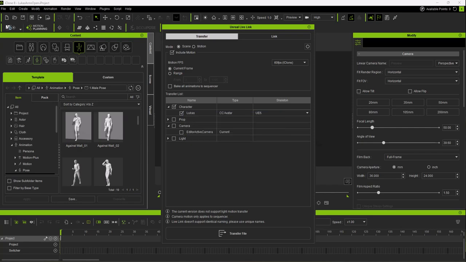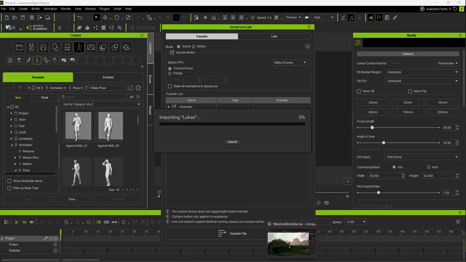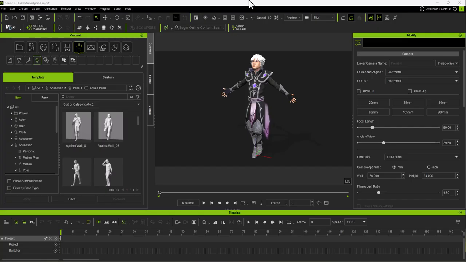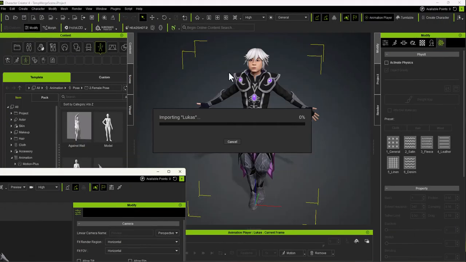So it looks like that's finished, and then if I pop into Unreal, what I hope to expect is some loading signs. Can't really open Unreal, but it looks like I can maybe move this. I can exit Character Creator.